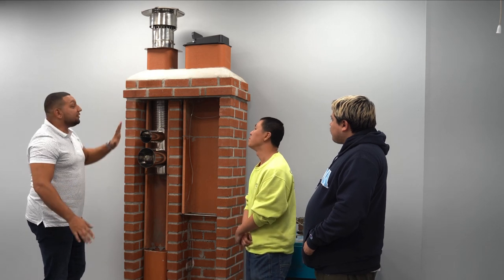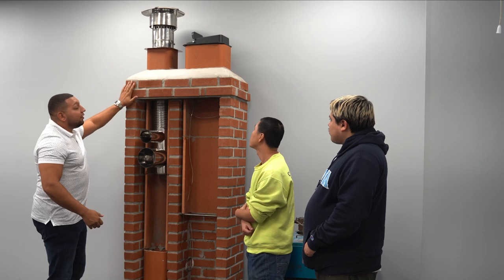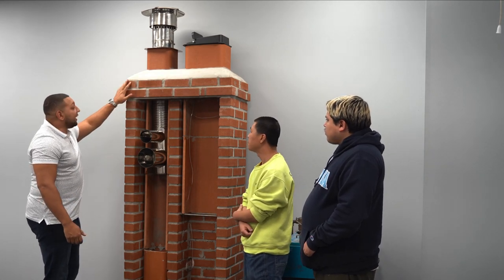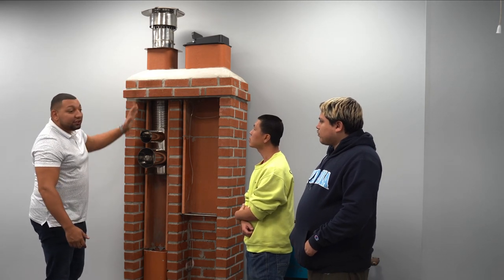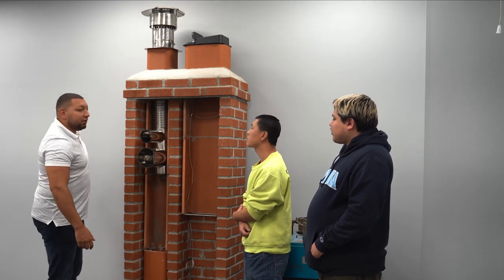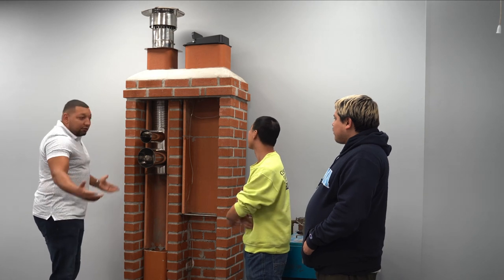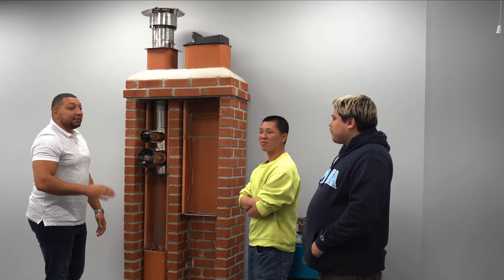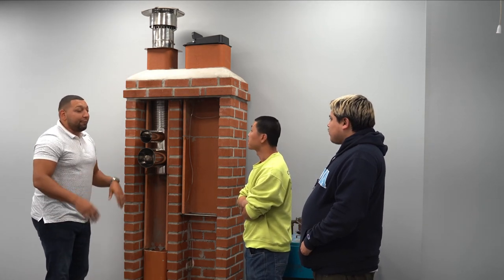Fix it. Because this is your number one fighter against deteriorating your mortar joints on your chimney. And once that starts to go, I mean, I've been on plenty of chimneys. You get up there, you go to clean the chimney flue, and you can just take these right off. Very, very important. Save yourself thousands of dollars by doing this small repair, okay?